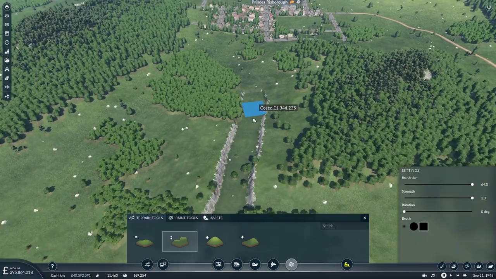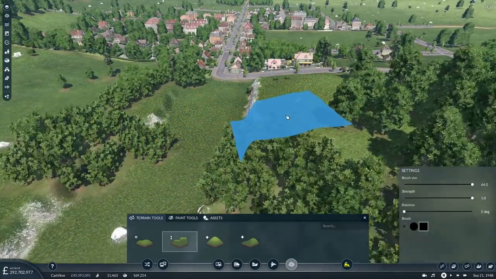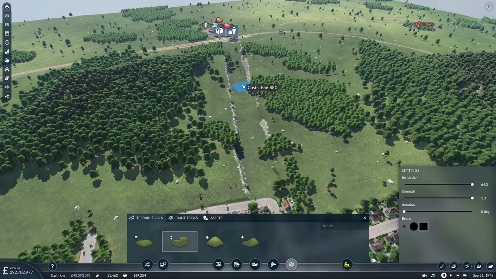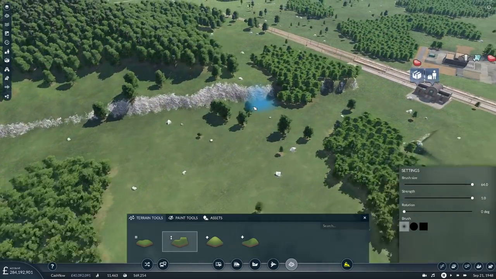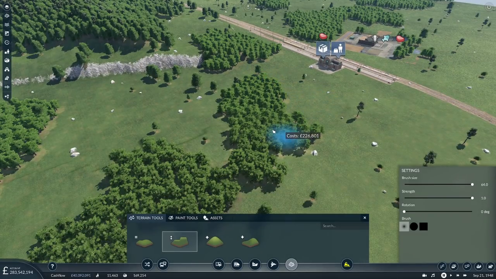Get you through there. What sort of height are we when we get up here? Are we higher or lower? About the same. Look at that. Right, so that's going to be our tram line. I'm going to take some of this off. Yeah, they might build up that section, but we don't need it up here at all. Get all that nice and smooth.